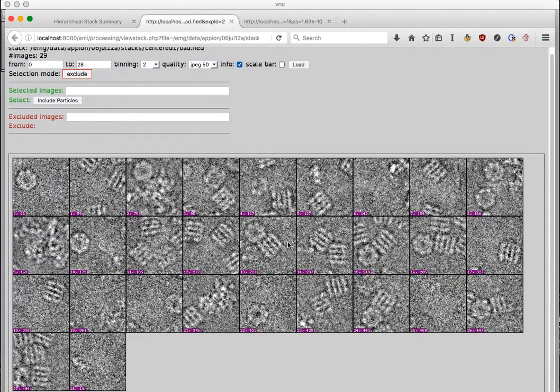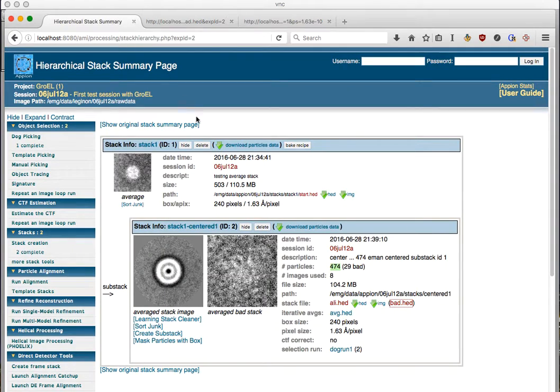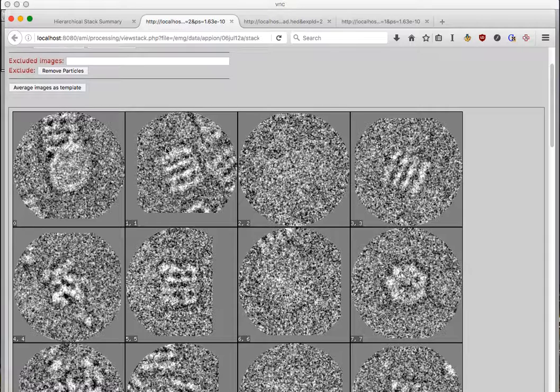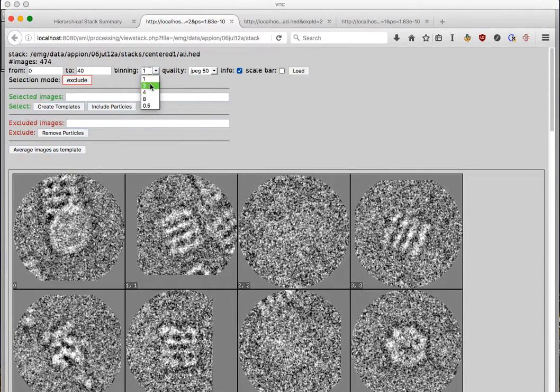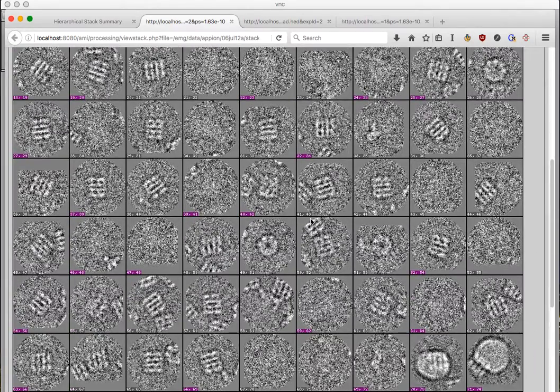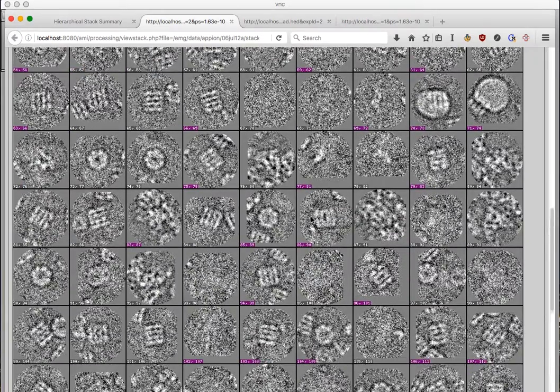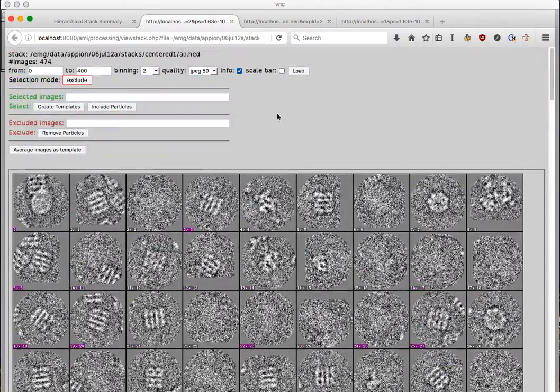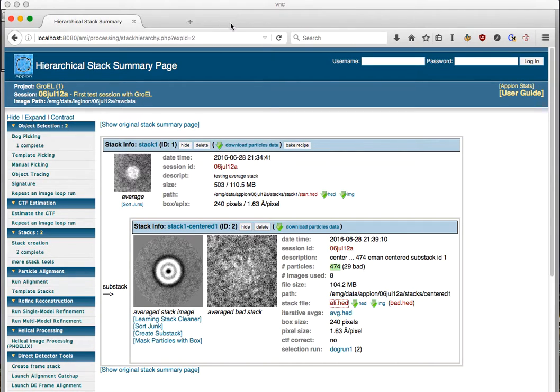Let's see here. Well, you could probably say that these are a little crowded, but basically the program couldn't find the center of the particle. And we look at our good one here, where you can see I had to shift this particle a little bit to try and get it centered, and the general trend is that our particles are generally more centered than they were before. I think this is really helpful for my learning stack creator. So you can see there's a lot of junk in here, and the goal is to train my learning stack editor to select these particles.